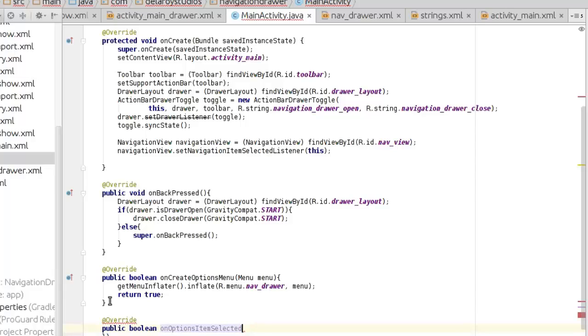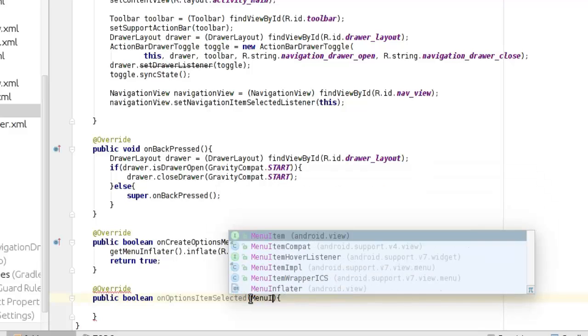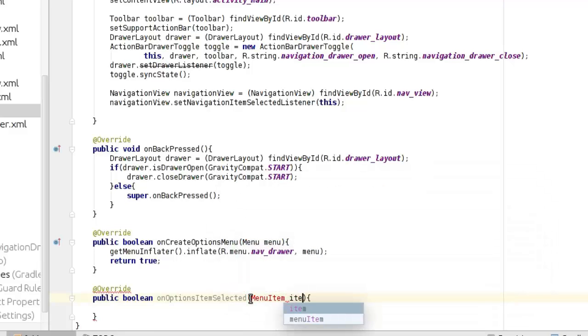For that, we need to pass in the menu item, also item as a parameter.